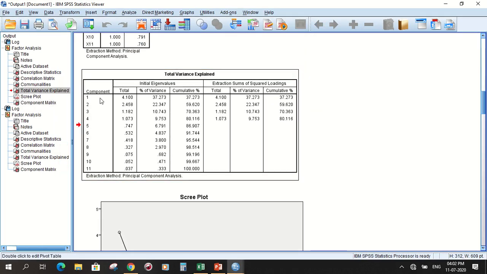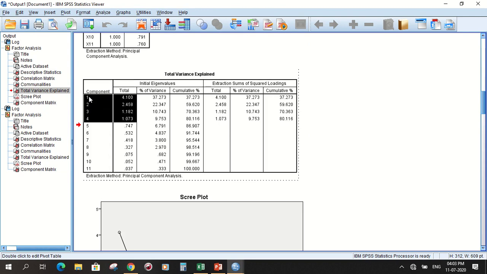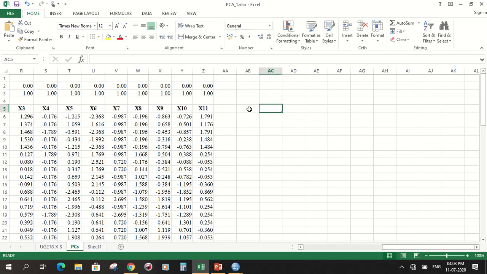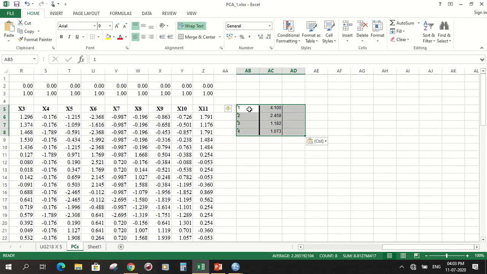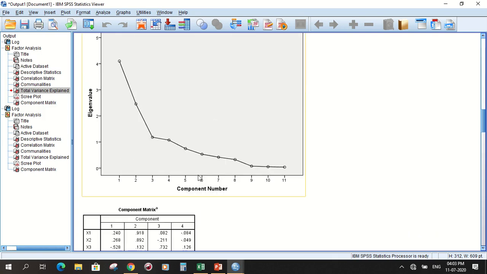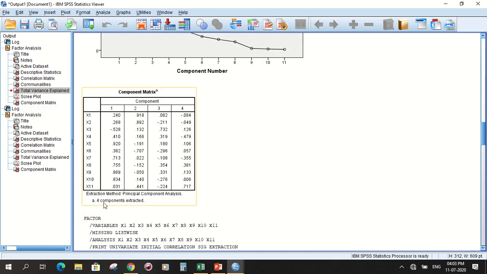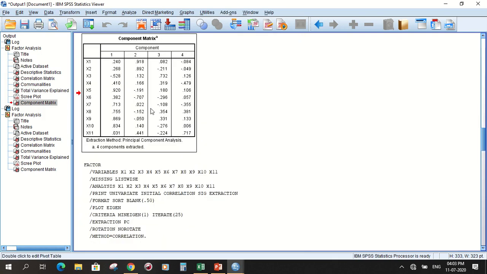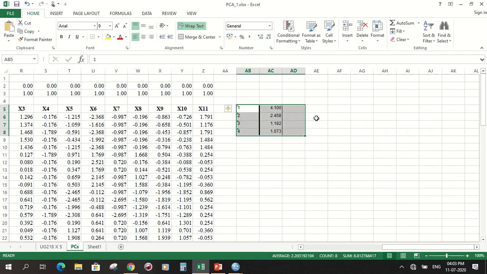First I will copy this. Since we have extracted four components, I will use these. Okay, so here see, four components are extracted. That's why I have taken those four components, and I will use these.